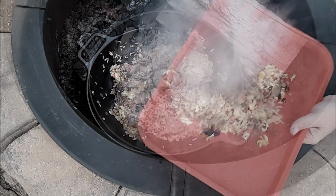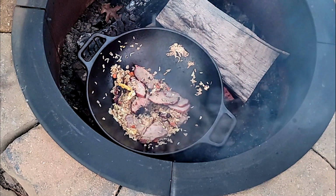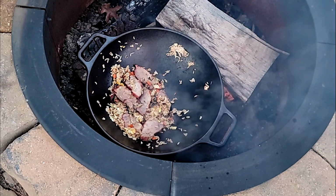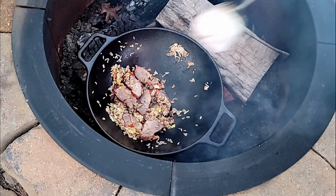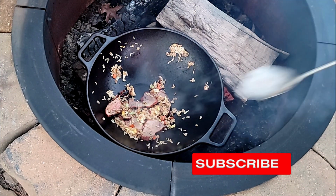Alrighty guys, look, I'm gonna take this in live for a taste test as I plate this bad boy up. This is a fun cook, and this is something you definitely gotta try, especially if you like the classic Chinese flavors.